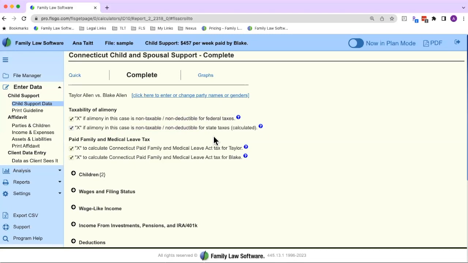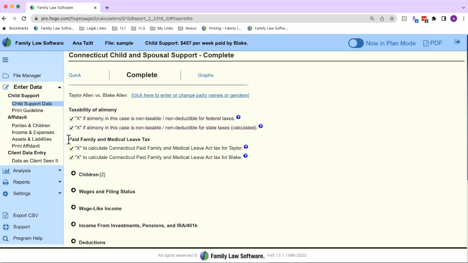If you're doing a modification case, then you may want to uncheck these boxes. So if it's an older case and you're coming back for child support, those are the first two options that you're going to see. If you ever have questions, these blue bubbles are everywhere, and we're going to explain to you what this tax concept is or what the data point is requesting. So look for that. Anything new is always going to be at the top.